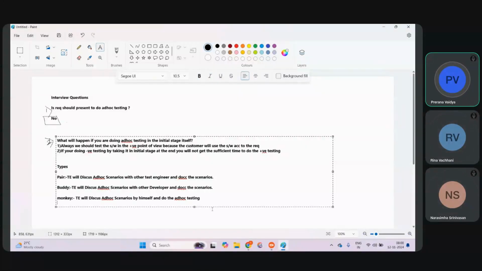So whatever I have done in the last class and today's class, which testing am I doing? Monkey testing, because this is not happening. Other test engineers are still learning. Later in the future, they might help me, or somebody may become a developer also. That time we can do buddy testing. But as of now, what testing am I doing? I am doing monkey testing. Got it? Understood?